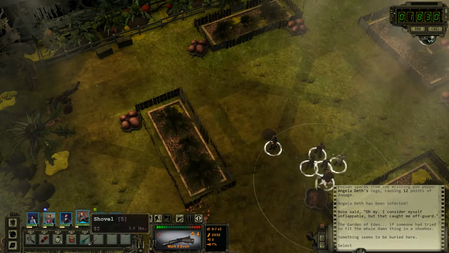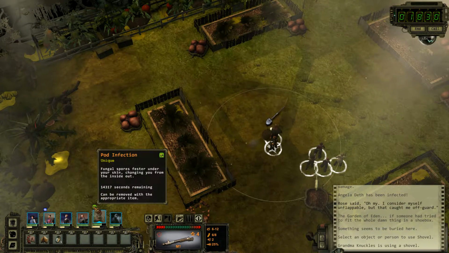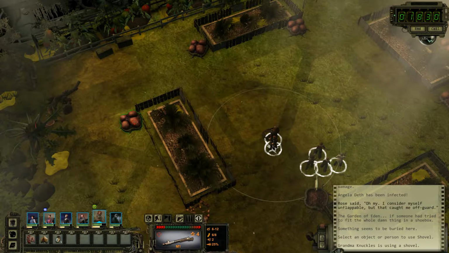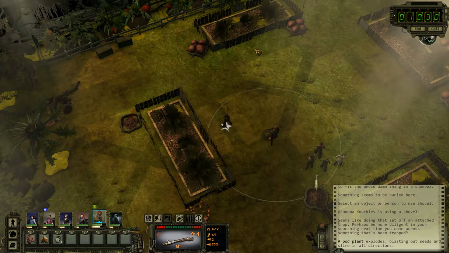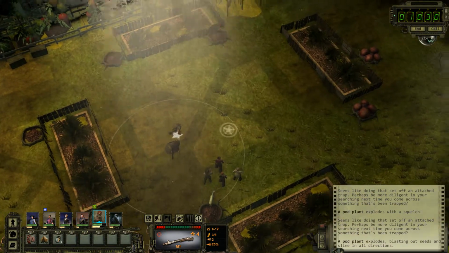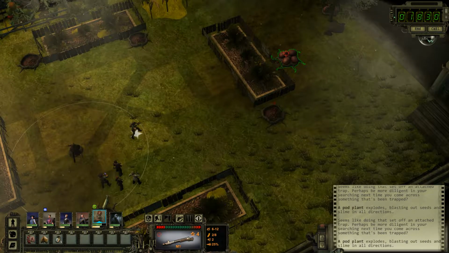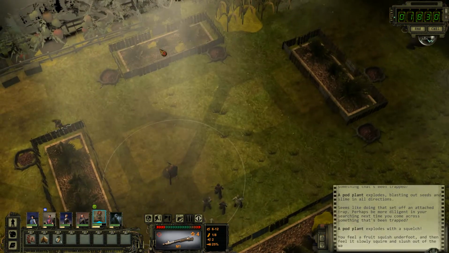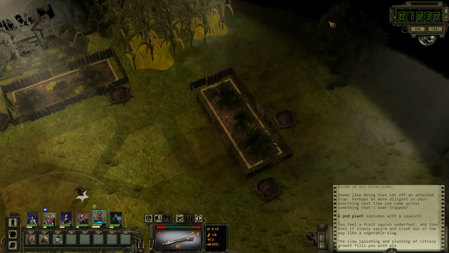Okay, Grandma, go dig that out. I wonder what will happen. Let's just... stupid pods. That's 1, 2, 3, 4, 5, 6, 7, 8. Now that's 8 of them. There's another one.